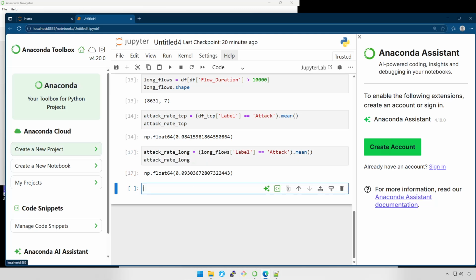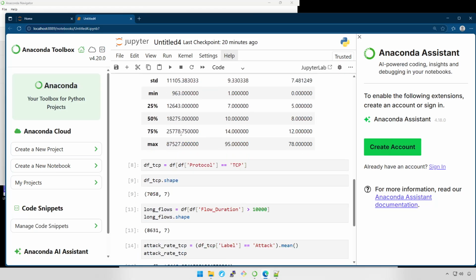Let's talk then about feature engineering. What we want to do is to create a new feature here within our data frame, and let's call that packets total. I'm never going to get the case correct for this, so I'll scroll back up.